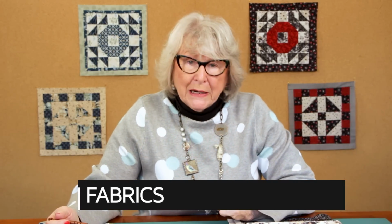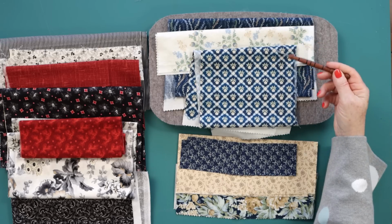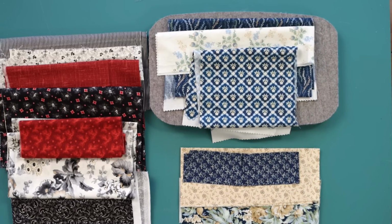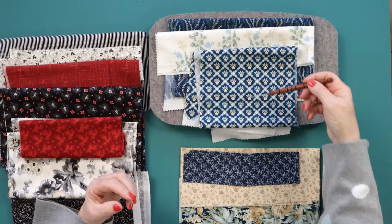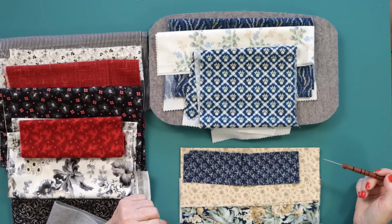Okay, now let's take a quick look at fabrics because I think it'll help you if you see how I pulled. I have the blues over here and the reds over here. I pulled 3 fabrics for making the top block, and then I also pulled 3 fabrics for making the bottom block. Now I'm kind of turning around so I can show you these. These blues are part of the new Sapphire Blossoms collection.